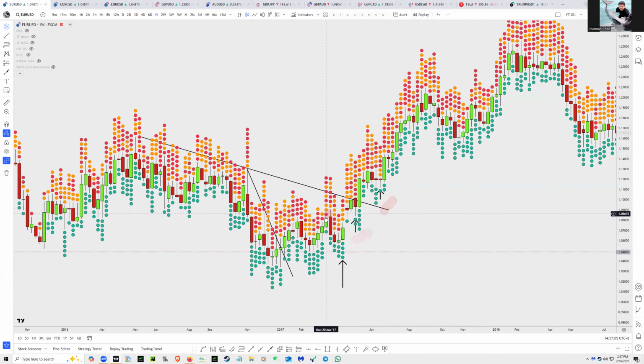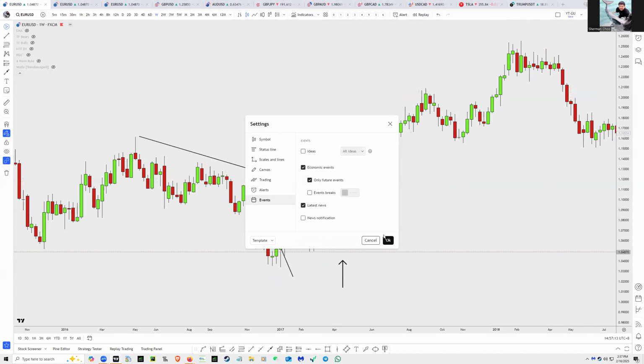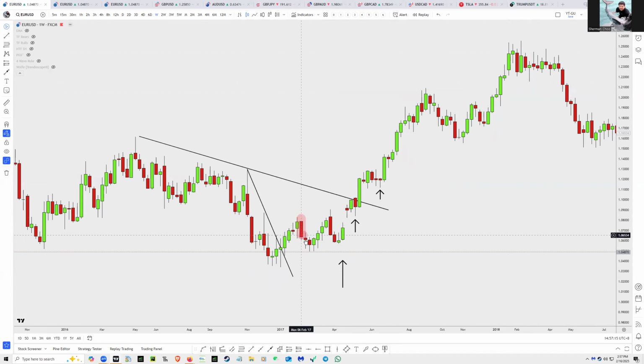Because this looks to me like a cup and handle. I'll just show you very briefly. Just take out the ideas. So this one looks like a cup and handle trade. So the traders who got in here were pretty clever too. They waited till the resistance was taken out before they decided to enter the trade. So I think we are very keen to see what was on their mind.